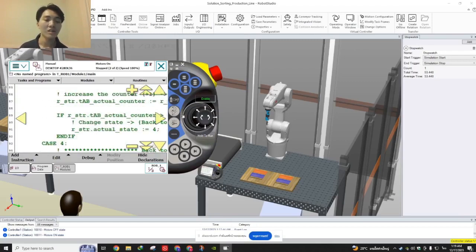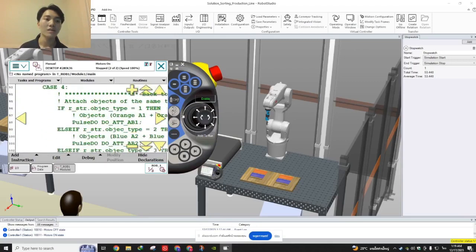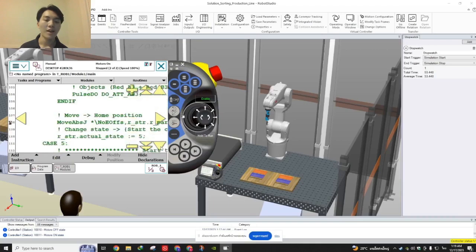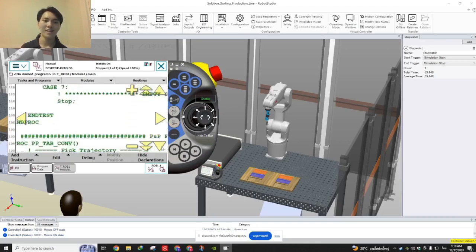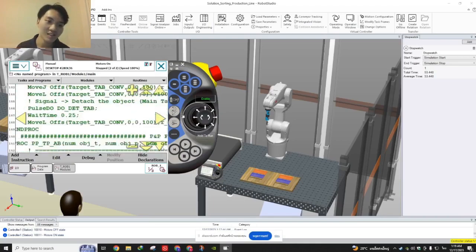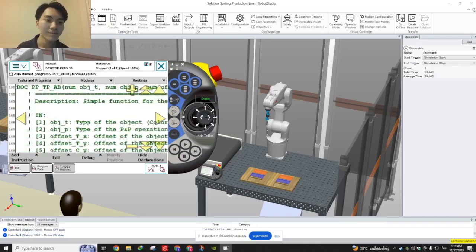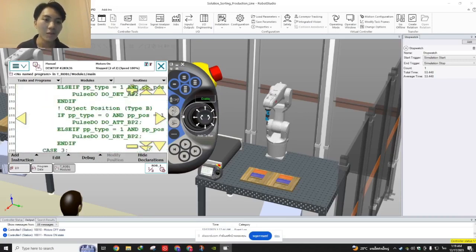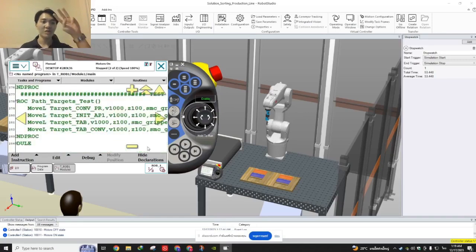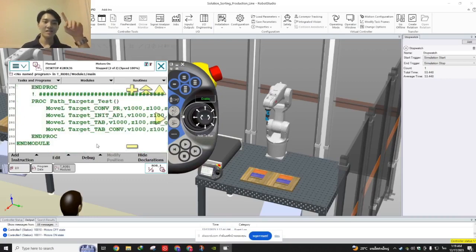This is code generated from the coordinate system, path, target, and station logic. You can see the object type is created in three cases, because we have three objects: case 1 red, case 2 blue, case 3 orange.